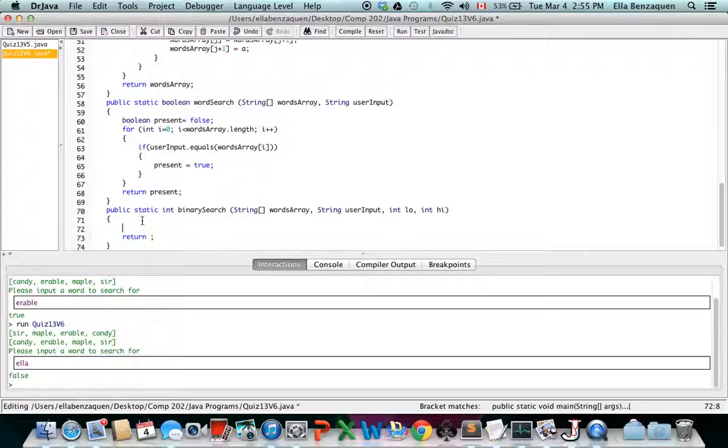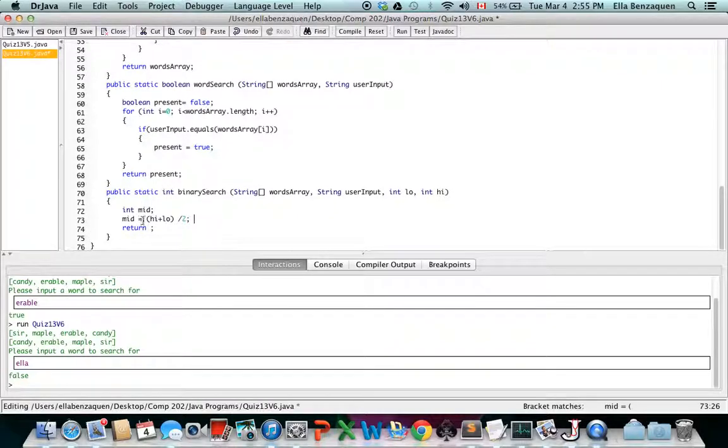Okay, so in this method, I'm going to declare an integer called mid. That's going to be the middle of our two, and pretty much the mid is obviously high plus low divided by 2. So our mid is going to be equal to the high plus the low divided by 2. Now let's just put brackets over this. High plus low, divided by 2. There we go. So that's the mid.